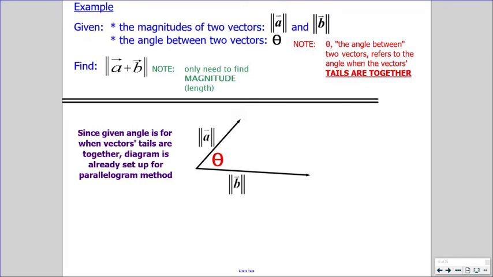That's all I'm asking. So when we construct our diagrams, we are going to construct vectors A and B. We'll try to make the diagrams as accurate as possible. At least, if magnitude A is less than magnitude B, then vector A should be smaller than vector B. And then we'll try to, as accurately as possible, also represent the angle between them. And then we will be ready to set up for the parallelogram method.